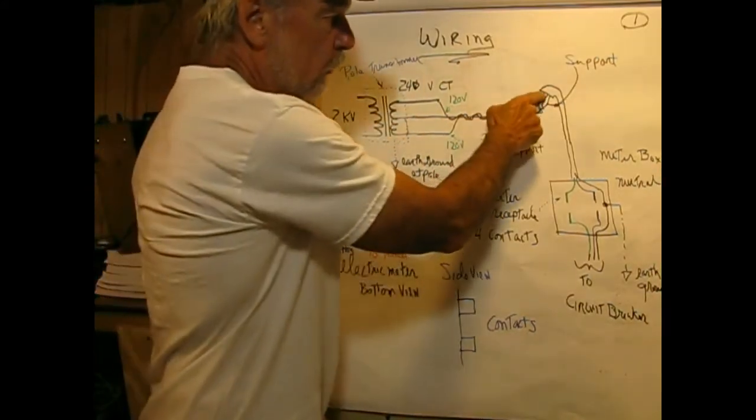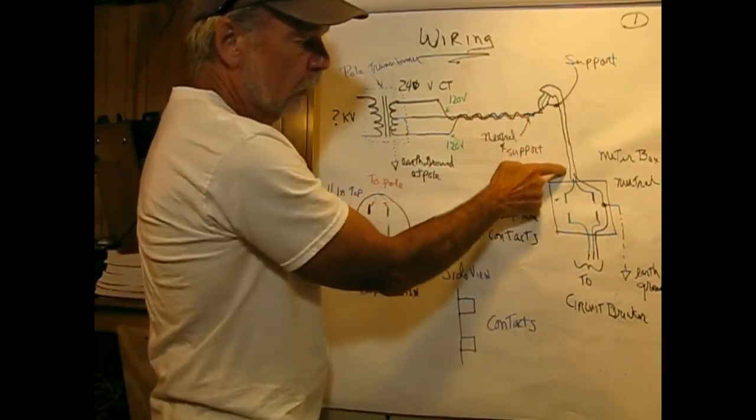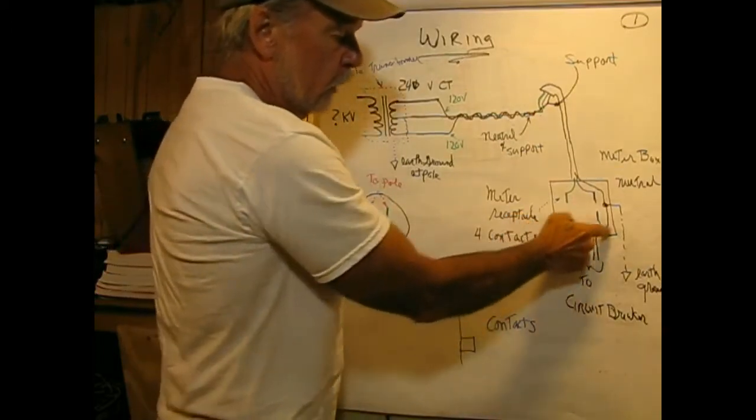At the pole also, you have a wire going down the pole that picks up an earth ground. Once we get into the weather head on our electric feed, it goes down a conduit, a metal pipe, or could be plastic, into the meter box.